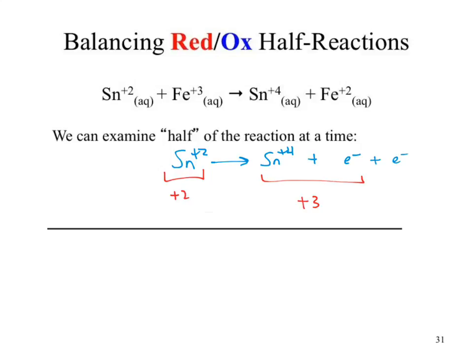I'm adding 2 electrons. What's the charge on the reactant side now? Still +2. What's the charge on the product side? +2. Are my charges balanced? Yes. Now I'm happy. All right. Now what I've done by doing that is balanced the half reaction, because it's only half of the overall result. That's why it's our half reaction.